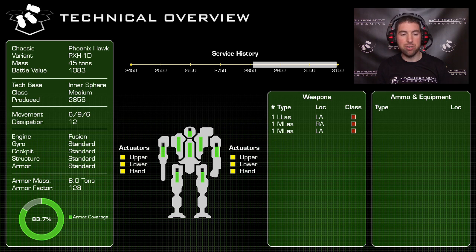On the heat dissipation side, it has 12 heat sinks equipped to the chassis, all standard equipment, again, that Succession Wars era type mech. It has 8 tons of armor, which is 83.7% coverage. Now, this mech is very strong in the torso section, so it has that illusion of being extremely difficult to kill. Whenever I play this mech, or more commonly when Kevin's playing it against me, I just have such a hard time bringing it down.